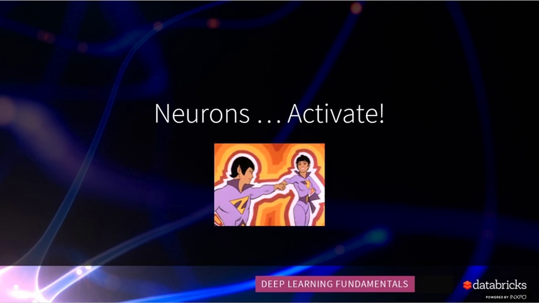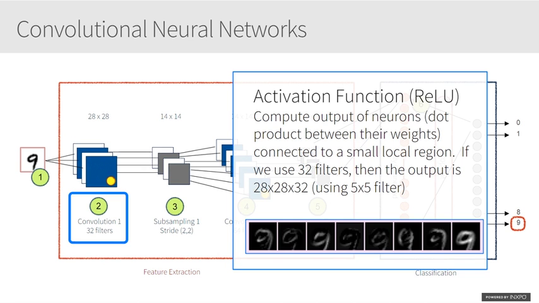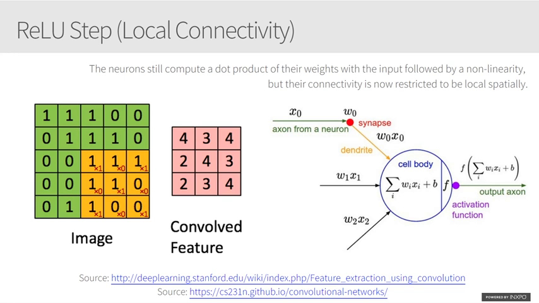Now let's switch a little bit because we're going to talk about activation functions. Once you compute the output of the neurons, the dot product with the weights, remember that we also need to determine if it passes a threshold or not, such that the output will actually fire to go to the next set of neurons. So let's talk about this ReLU step that you see here. That's the ReLU code you see inside, because we've chosen the ReLU activation function for our convolutional neural network.